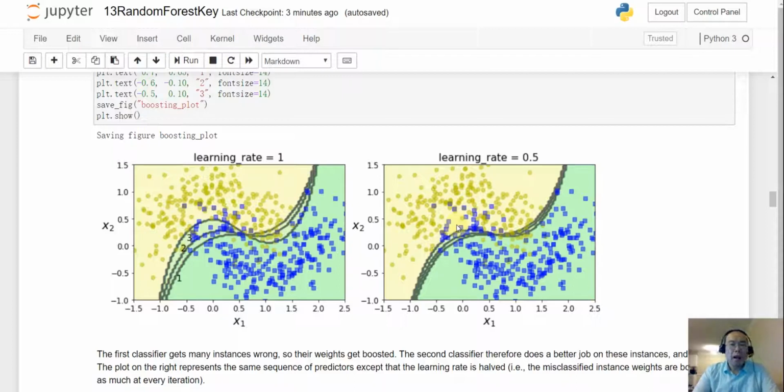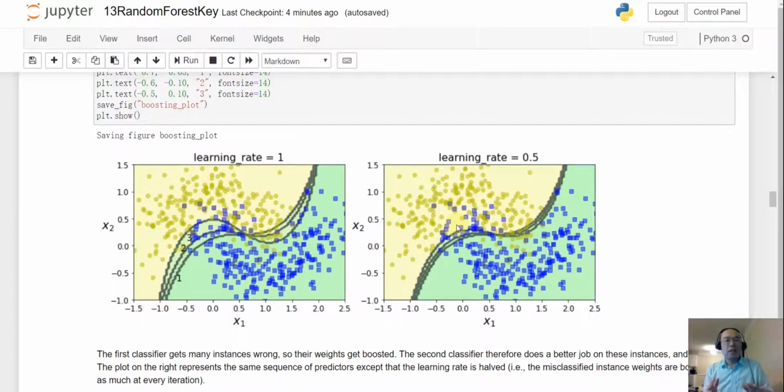So you may ask, why do we have lower learning rates? Why don't we always make the learning rate super fast? Making the learning rate super high is not really a good idea. When you try really hard to pick up the misclassified samples, what will happen? In the first round, you got nine samples correctly classified and you only missed one. In the next round you tried super hard to pick up the only one misclassified sample, and as a result you may get all the remaining nine samples wrong. In this case, there's no point in trying super hard to pick up one but leaving the remaining nine all misclassified, right?